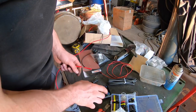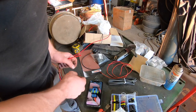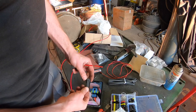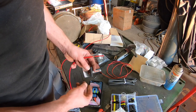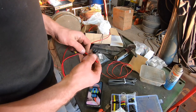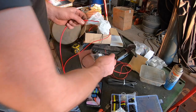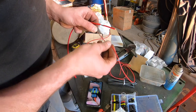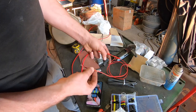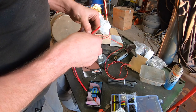So in relation to my colours, as you can see, I've taken the photo 2 and 1, so I know what goes into each side of the plug. So I can't go wrong and mix the positives and negatives up when I'm building the sockets. So what I'm going to do here is I'm going to strip these here, and I'll get some of this lighter cable just to run to the light, just to run to the socket. And I'm going to put that in there, and I'm going to solder it to the cable.